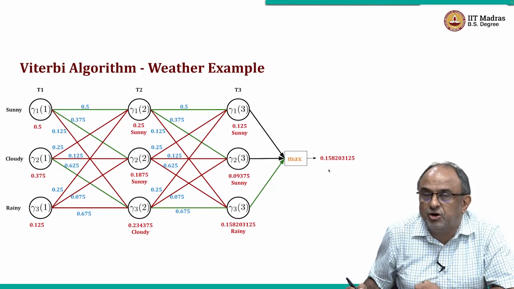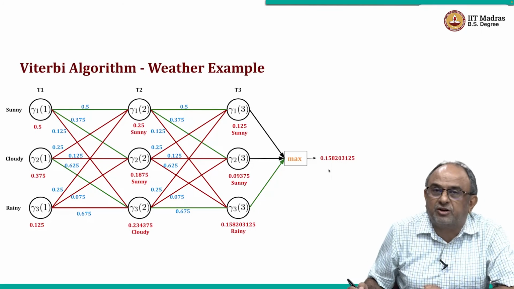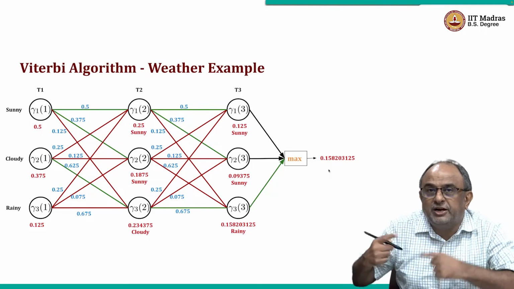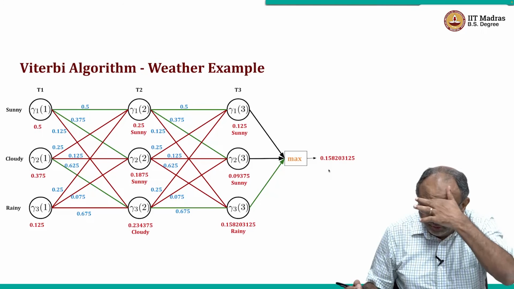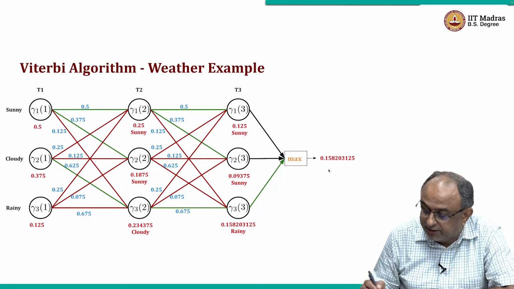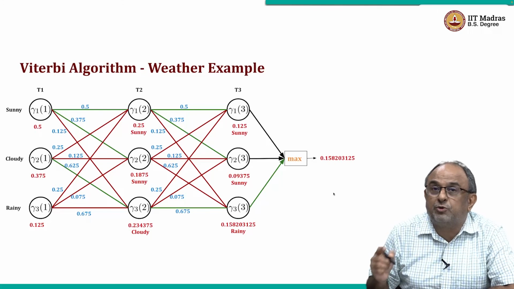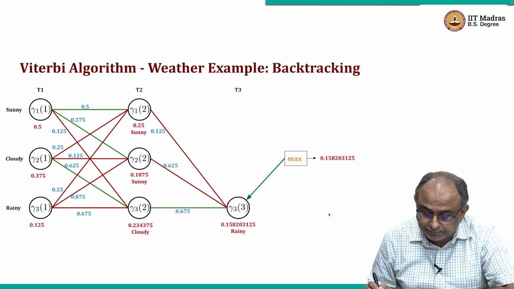But you should implement this on a computer, right? This algorithm, see, it's very simple, right? I mean, just a max and a product. That's all you have to do. Two operations in an iterative loop is all that you have to put, depending on the number of timestamps, and the number of states obviously matters. If you look at this answer, this should exactly reflect what we got in the brute force method.